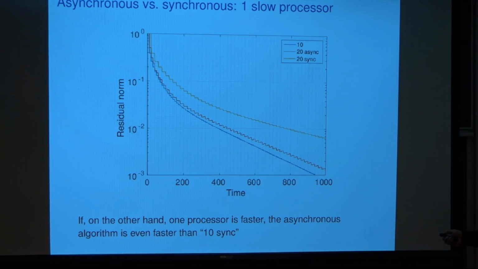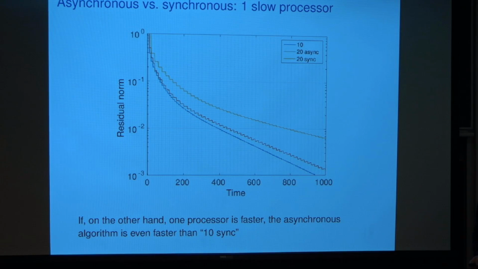But if you have 9 normal processors and 1 slow processor that takes 20 units of time per step, but you run the algorithm asynchronously, then you get this red curve. And indeed, it is slower than if you do not have any kind of delays, but it is much faster than the synchronous algorithm.